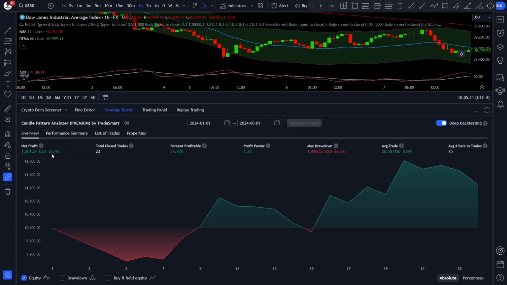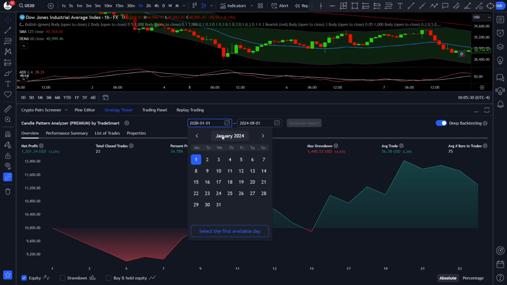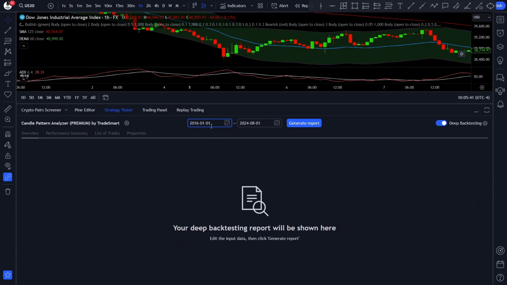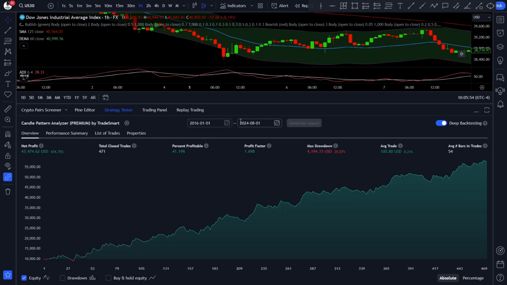I know that 13% might sound a bit low, but you can always increase the net profit by increasing the position sizing, but keep in mind that also increases your risk. I also took a look at how the strategy performs starting way back from 2016. Let's see that. So I set the start date to 2016, the 1st of January, and leave the end date as it is. Technically, the 2016 till 2020 range is also out of sample.